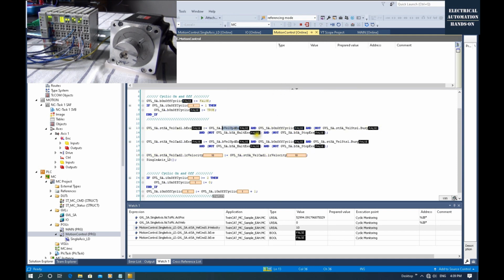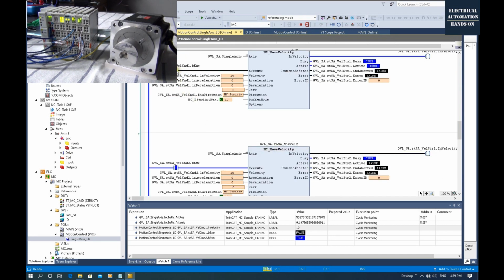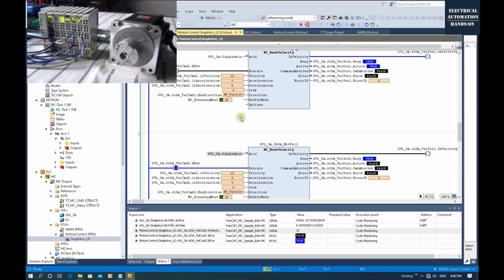Once I enable this, this on-off will be delivered to these two triggers, depending on the condition here. So I'm going to enable. We can see once I enable, this 10 will be delivered to these two function blocks, and these two trigger commands are toggling there. Now if I go to the function block, we can see on, off, they are toggling alternatively. And we are sending the same speed now.